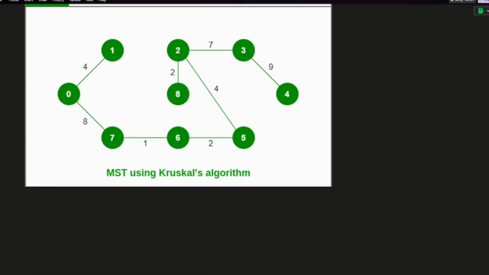This one starts over here, and it goes here, here, here, here. 2, 8, 3, and 4. It could be split in this sort of way. You don't always have to go in a straight line. So this is an MSD as well. There is no cycle. If there was an edge and I did connect these two things, then it would form a cycle, and this would no longer be called an MSD. For those reasons, we are not going to connect them. So I'm just showing you that this is an MSD that we have created.